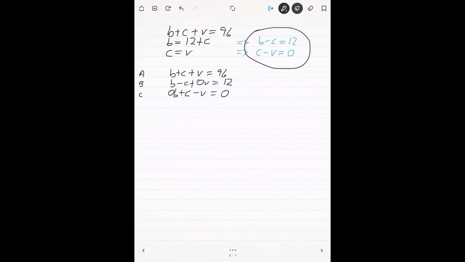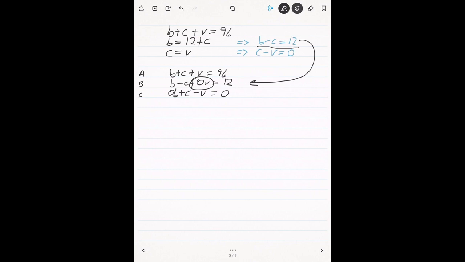So you'll see with these two equations, I manipulated them so that way the variables were all on the same side. Okay, I moved the C over in the one equation and the V over in the other. So that way we have B and C on the same side and C and V on the same side. Now, when I rewrote these, I could write them in standard form, but you'll notice, for example, with this problem, there was no V in this equation. There was a B, there was a C, but there was no V.